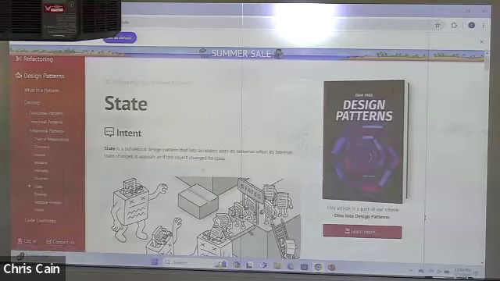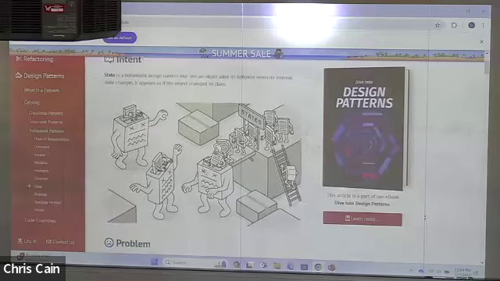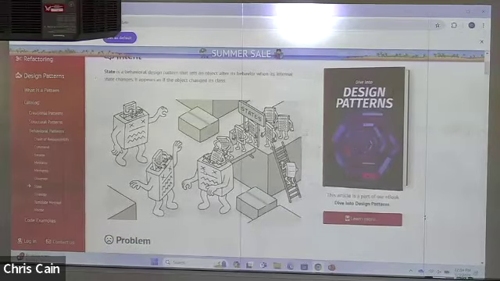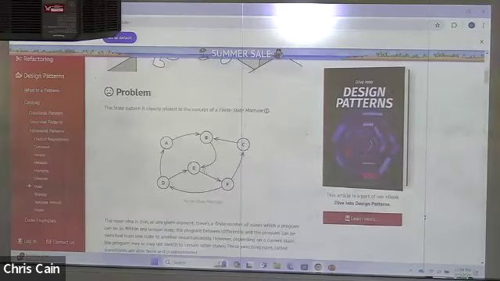Okay. The last design pattern that we had talked about was state, I believe. Did we talk about state, or did we stop before it or after it? I think we talked about it. Yeah, we talked about it. Yeah, so an object alters its behavior when its internal state changes. Yeah, we talked about finite state machines. So the last couple we're gonna do are template and visitor.